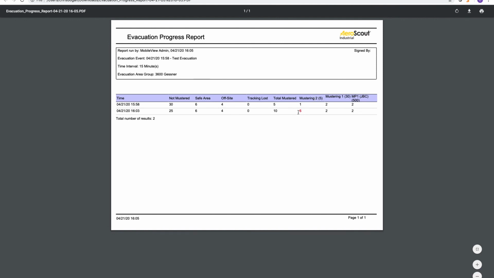Mustering 2, again, it's in red because we did cause that overflow. And then some of those other data points as well. So you've also got evacuation head count and evacuation asset history. So lots and lots of great content here, great reports.